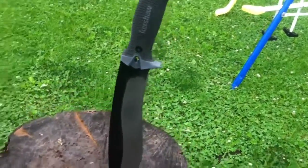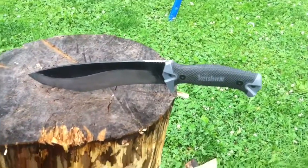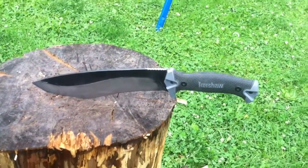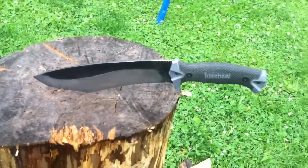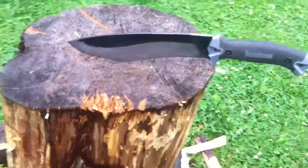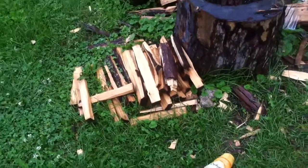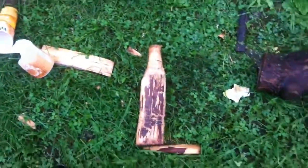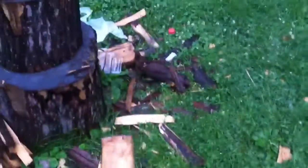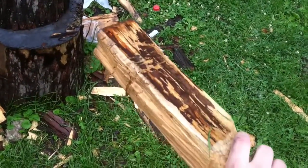This is my Kershaw Camp 10 — just got it in the mail about a week ago, probably less than that. It is amazing, just how sharp it is and how easy it is to sharpen. I just split all of that kindling the day before yesterday, made that baton, carved all that off the nice handle. You can see I've been beating the hell out of it.